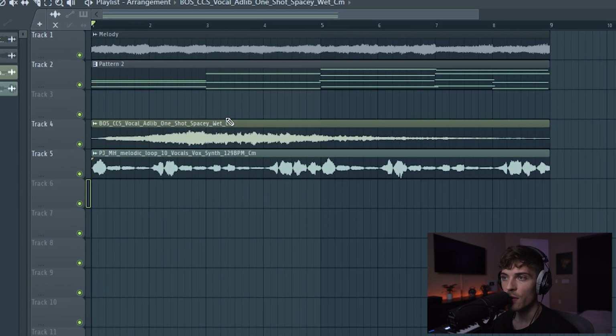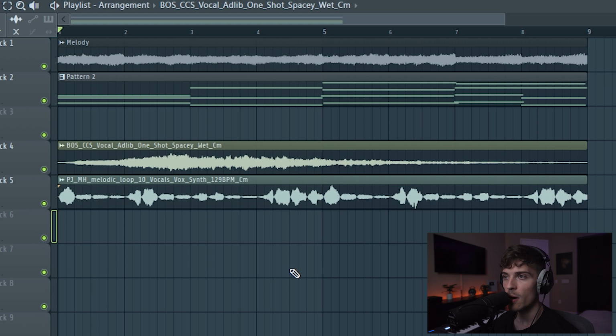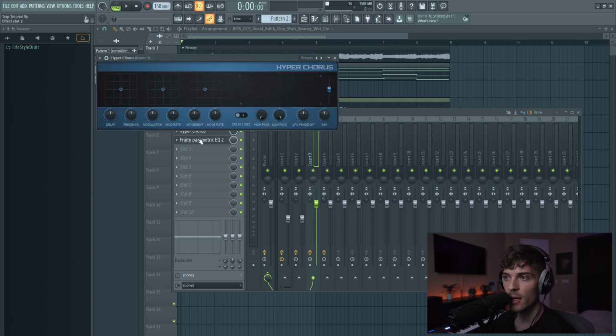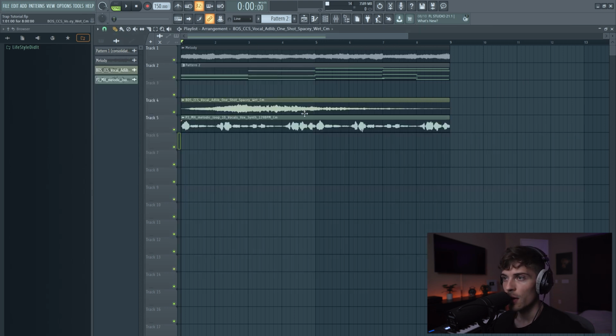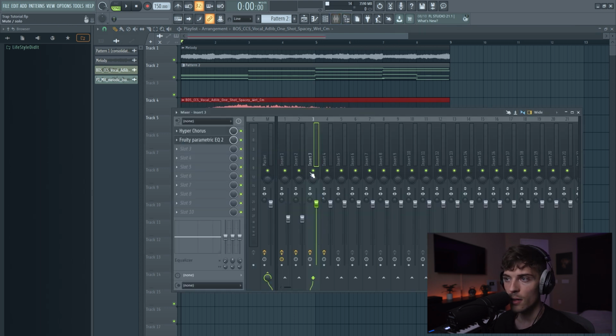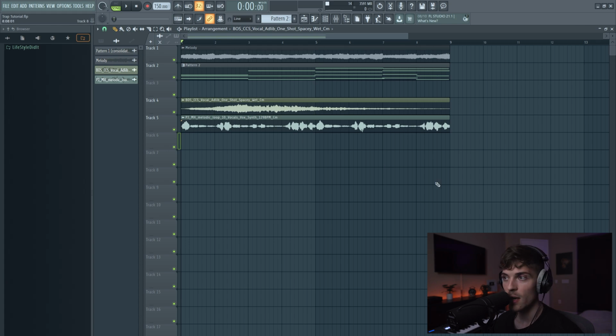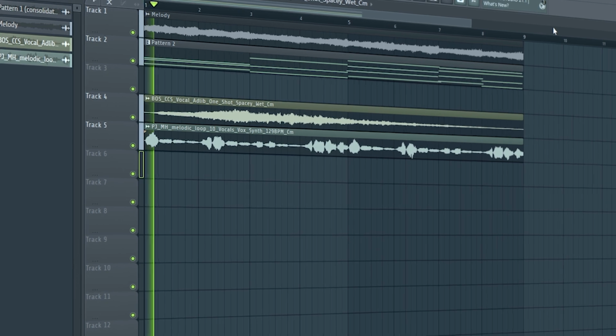Alright, so on Splice, I found these two vocals and then just brought them out to 8 bars. I added some effects processing on them. On the first vocal, I have hyper chorus again. This is the preset, and then a little bit of EQ. And then this vocal right here, I just have a big reverb on it. And then both of them mixed in sounds like this. This is the finished melody. Then we'll get into the drums, but let's hear this first.